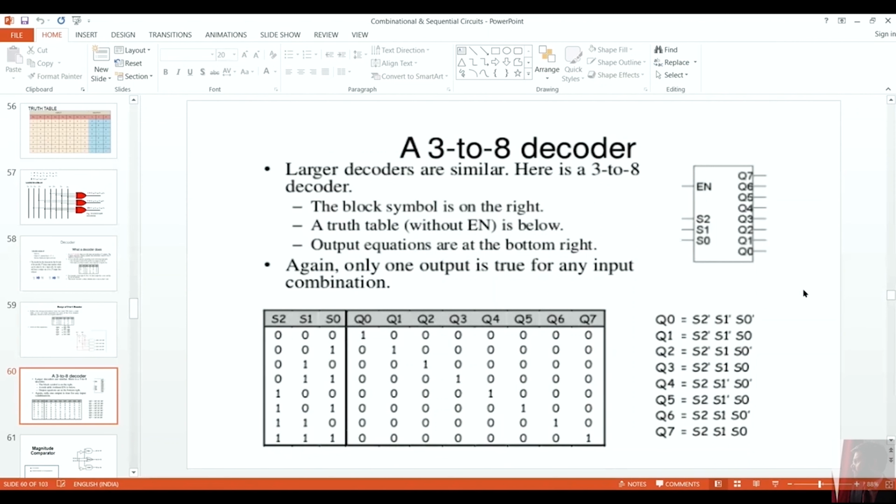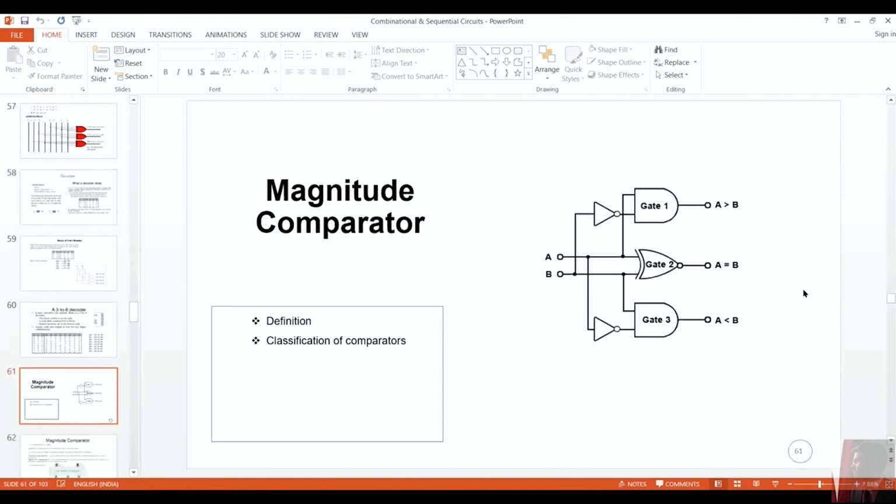I'm not going into the detail of how the decoder and encoder are to be designed, what the implementation and the circuit diagram are. I'm just going to give you tricks and an overview of all this. Still, if any student wants a detailed explanation about any topic, they can comment, and I would reply and try to make a video on it.